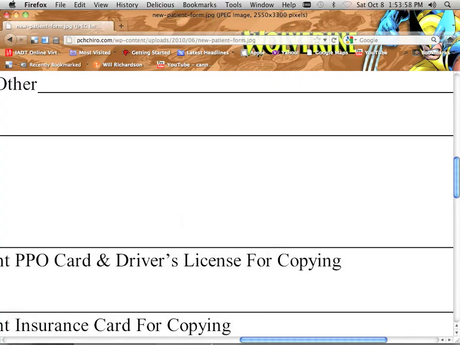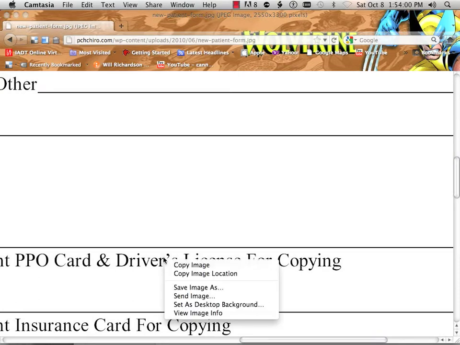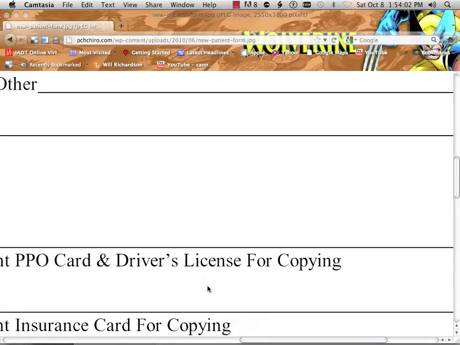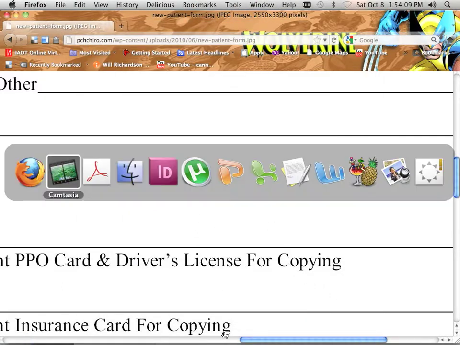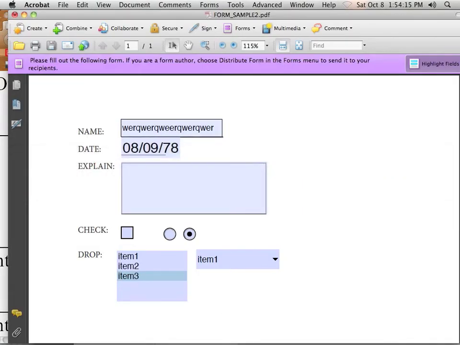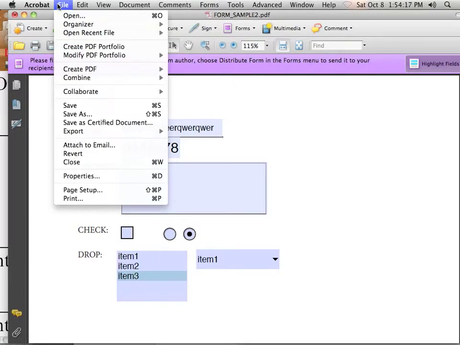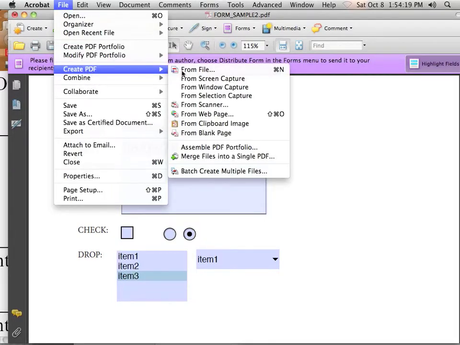Let's copy it and let's right click, save image as. I'll save it onto my desktop called new patient form. Sure. Now this is how you handle it if it's an actual document that's already pre-made. It's a kind of two-step whammy. File, create PDF from file.